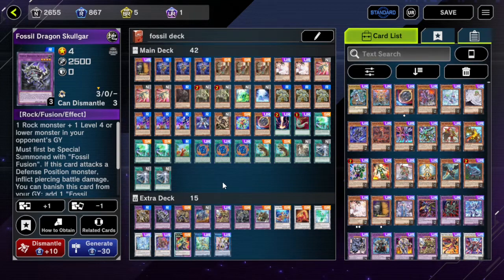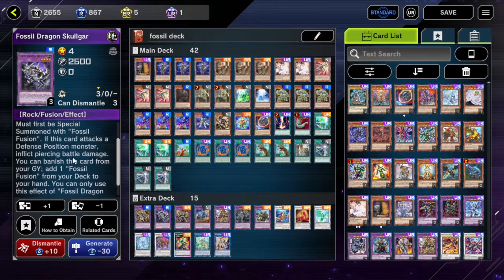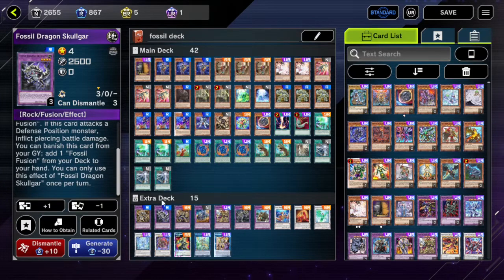You can also do the play of sending Skullbone to the graveyard in order to search out a Time Stream. And this one allows you to search out a fossil fusion. So you have these two as your starters if you have Flint Cragger.